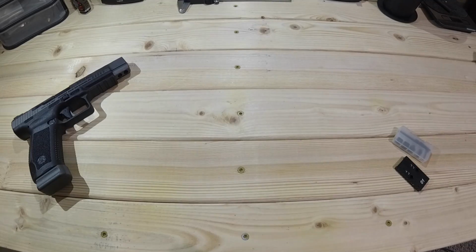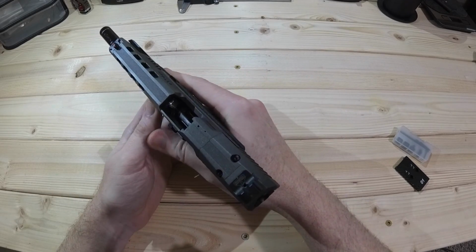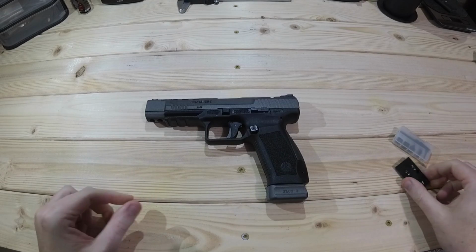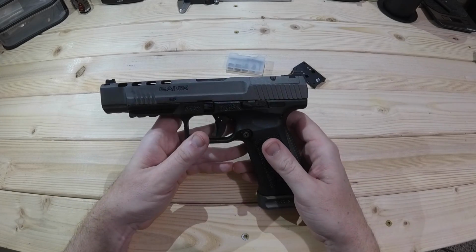I've really unboxed this already, so again, not an unboxing video so much. Just to make sure it is clear, I do have an empty magazine in it. I do prefer that on these videos. But let's talk about the gun a little bit. Again, this is the Canik TP9SFX, geared for competition. So let's go ahead and get a couple of specs out of the way here real quick if you're wondering.